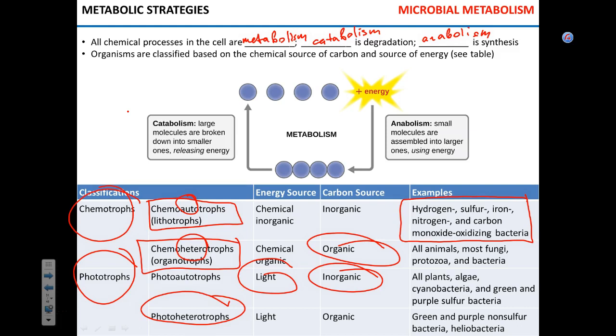So before we move on, we have some time to talk about other stuff. You have to understand the categories. If I ask you, the organism that uses light as the source of energy and organic matter as the source of carbon, tell me this is photoheterotroph. Does that make sense? And vice versa, if I ask you, chemoheterotrophs are. Do you really have to know all these categories? No. But a few things I want you to know. This statement: plants, algae, they are photoautotrophs. Right? Am I clear?